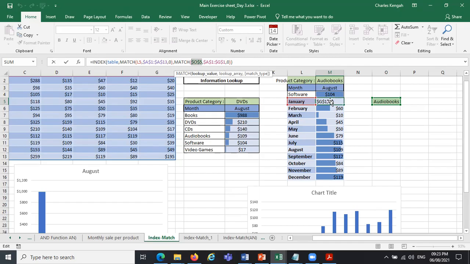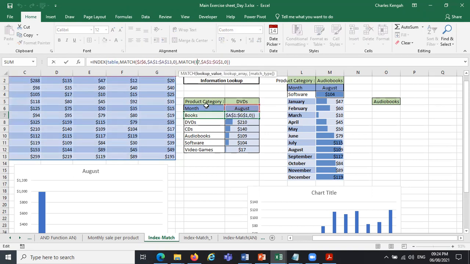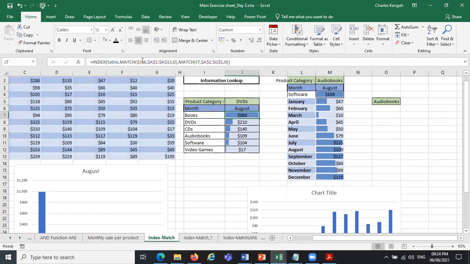You want this data to move from I7 to I8 to I9 to I10 up to I14 or so. But you don't want this month to be moving from here to here while you are moving the other data. Why? Because this month is a drop down which is fixed. That's why you're fixing the cell. Those are the dynamics we need to understand to work with this.